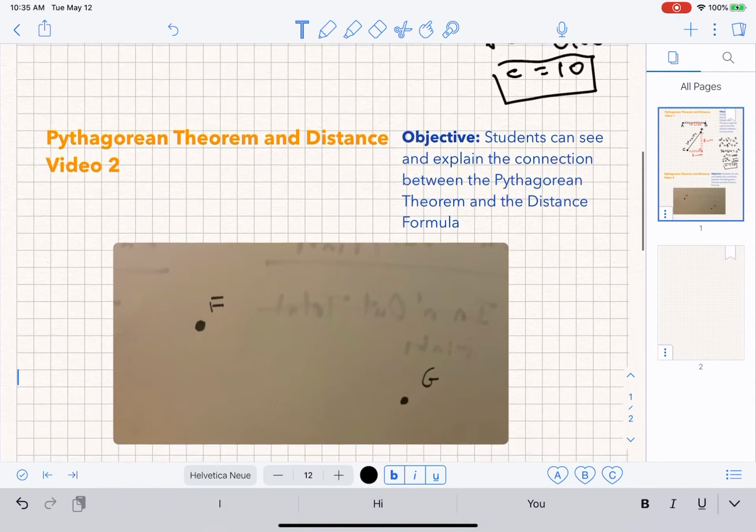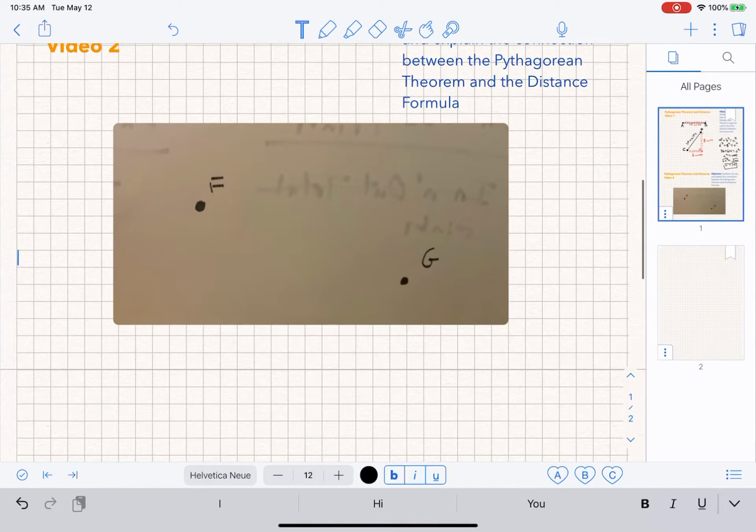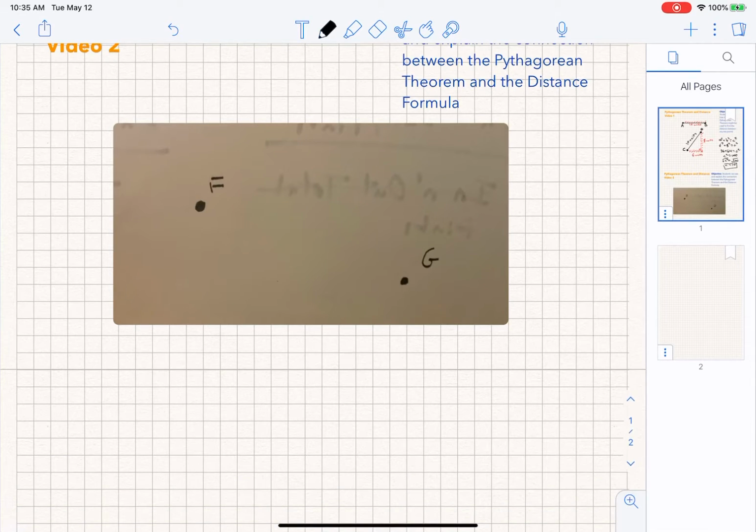Here, we're going to go into this scary place where we're outside of the graph paper. And we wanted to look at any two points in space. Here are points F and G. So how do we do that? Well, one way to think about it is I don't really know where we are on the XY coordinate plane, but we can pretend that we're somewhere. We have to be somewhere here.